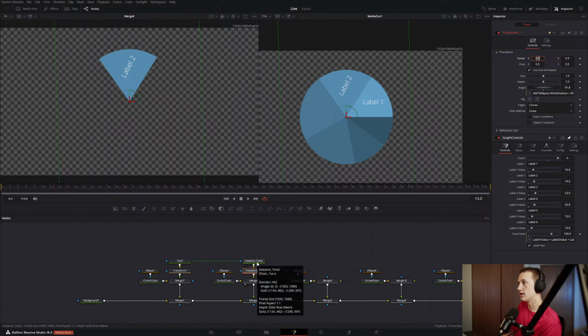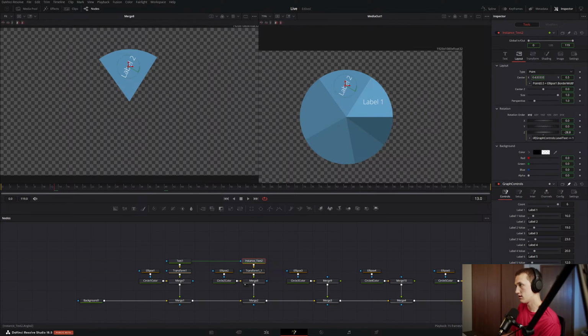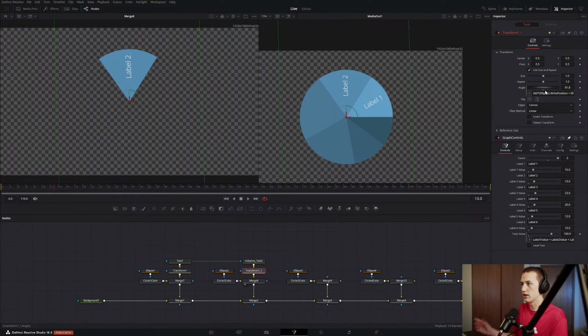And then for the text, I need to de-instance this as well. De-instance and change it so it's grabbing the rotation from transform 1 underscore 1. There we go, because now I can change if it levels the text or not. Which I feel like in most cases you want it to be level, because that way you can read it. So I wonder though if I can make it so if this is greater than 90, it'll flip it so it's the other way.